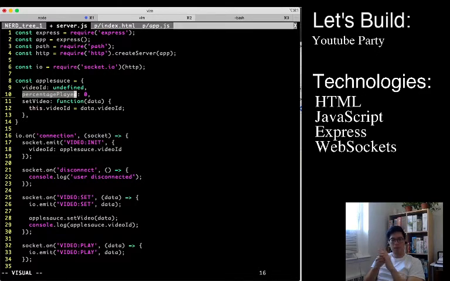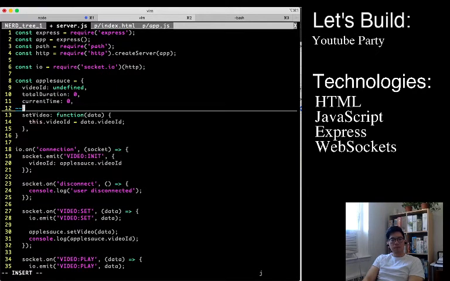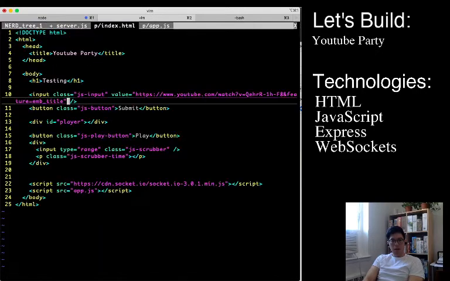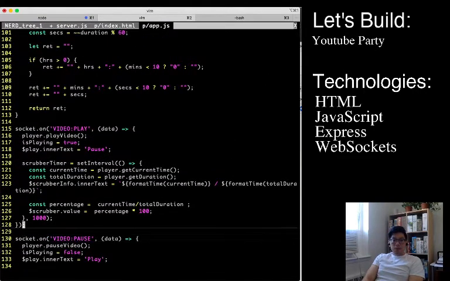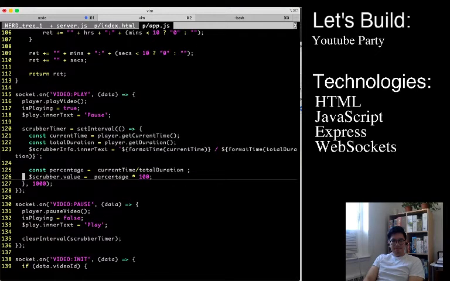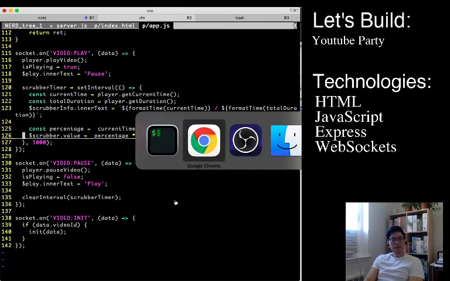Yeah, that's the term. Okay, so yeah, let's ditch this percentage plan and stick to total time, total duration, current time. Yes, I like this. So where else are we doing percentages? Yes, it is here.